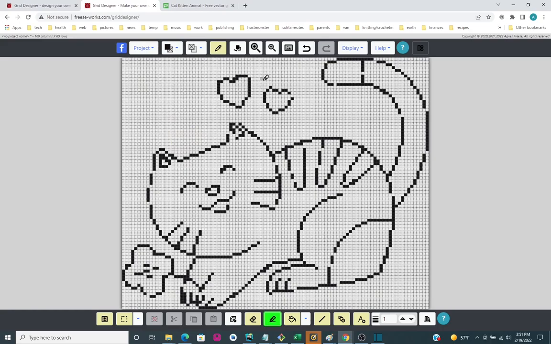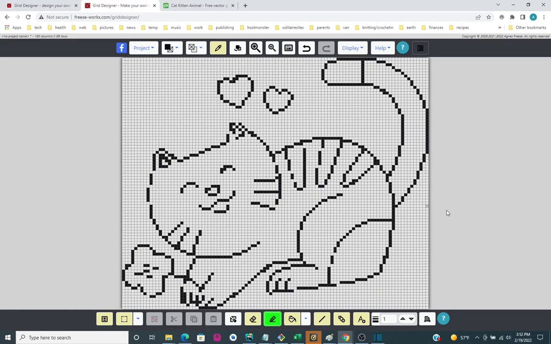And I'm going to fill in a few of these spaces. This is kind of a heart, so maybe I might make that come out just a little bit more. Something like that. And we're going to fill in these things, because in a second I'm going to use the fill tool to color in the insides of the picture.